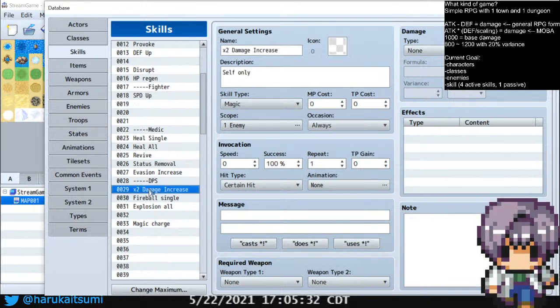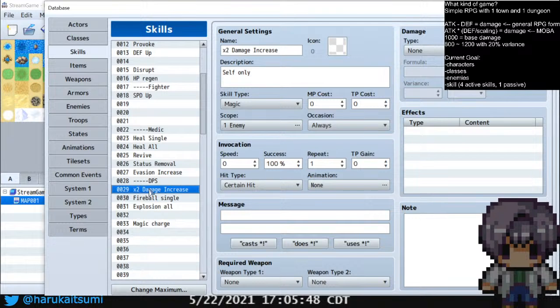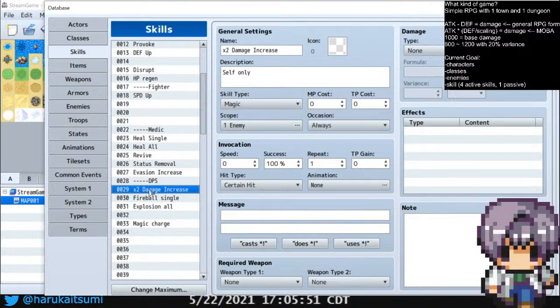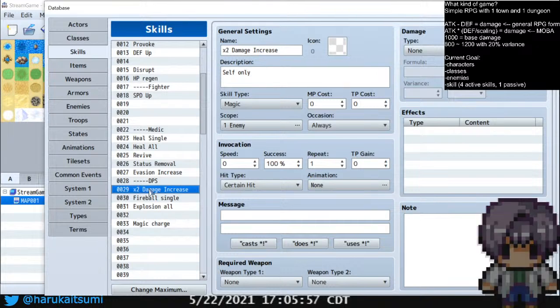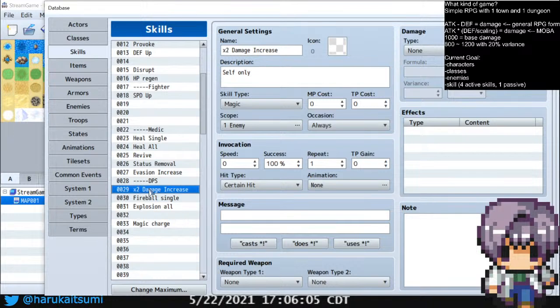As far as the DPS is concerned, I have a damage times two increase skill. There are no proper names to these, just what I want to do for the effects. You want to know what the skills do before you give them any fancy names like Lay on Hands or Turn Undead or Magnus Exorcismus. That is part of your planning. If you want to go all cheesy on your names and then forget later on what they do, that's on you.